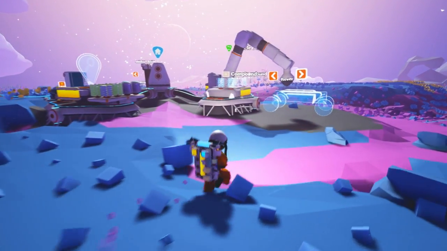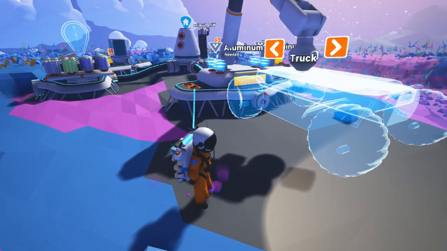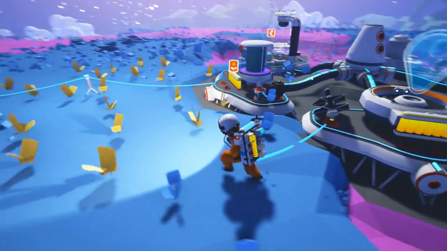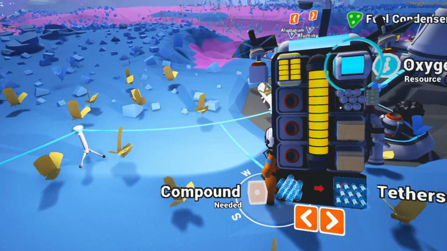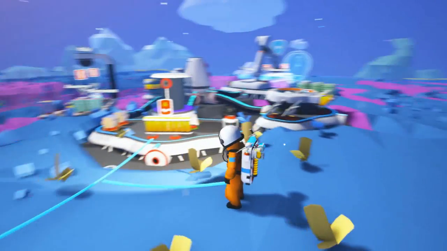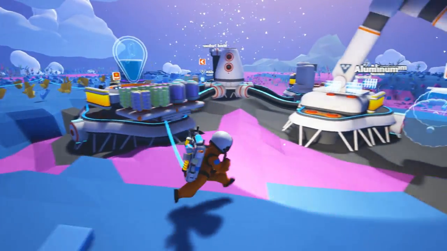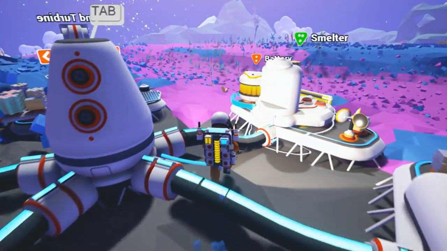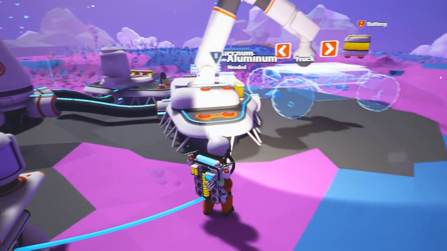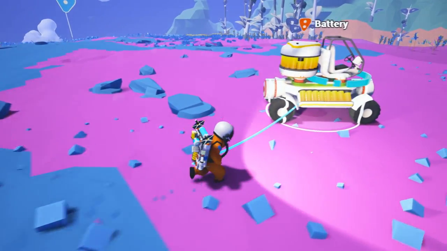Let's see, so let's try for another vehicle. Let's try for the rover. Or the truck, I'm sorry, the truck. Yeah, the truck would be cool. Truck would be very cool. So, let me just go ahead and put down all this stuff I don't need. We're gonna need 4 aluminum for it. Yeah, 4 aluminum is what we need. Okay. Let me also take this giant battery, just because I don't want to lose anything from this rover. There we go. Let's put that on there.